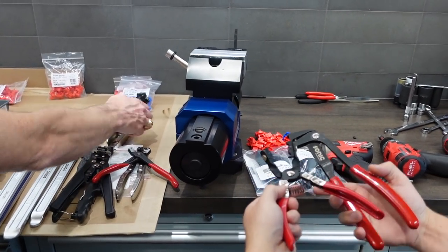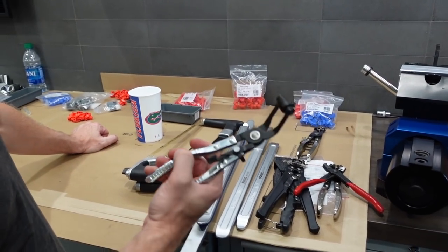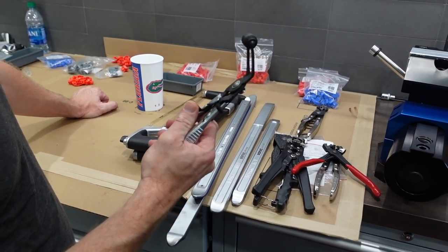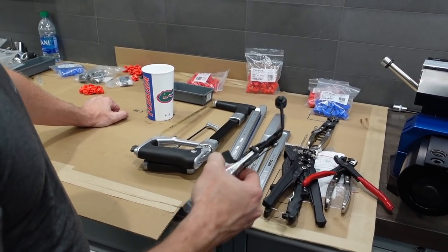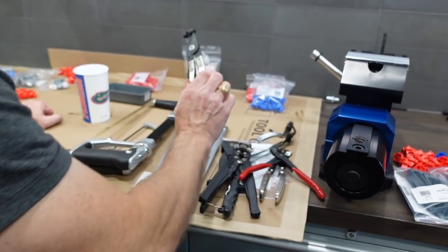Okay. I don't remember what that's for. That has a lock on it. It's for smashing fingers.